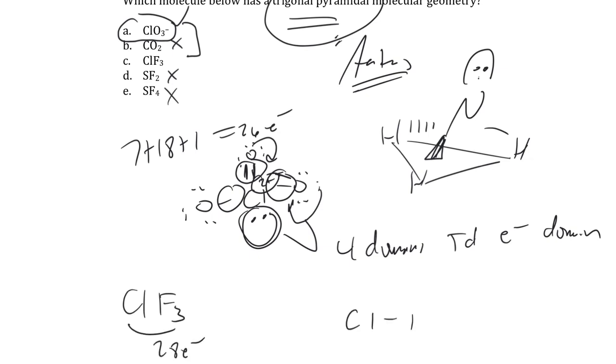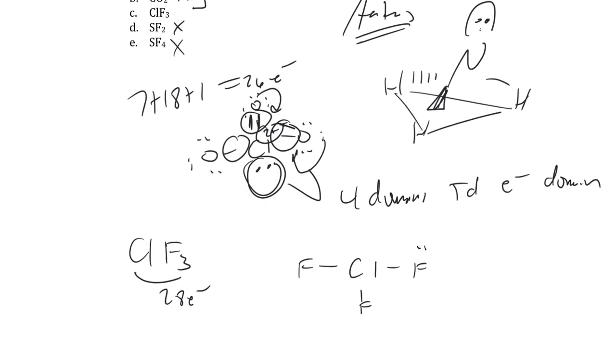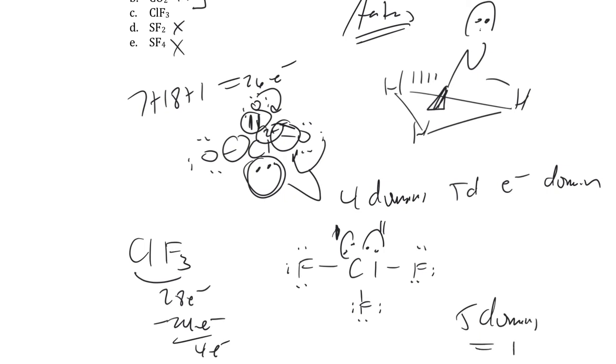We did this not too long ago, I think in the extra lecture video from chapter 8, I did this Lewis structure. We ended up with this one here. That's 24 electrons. The 4 electrons left over go onto chlorine. So we have 1, 2, and then 3, 4, 5. We have 5 domains. This is going to be trigonal bipyramidal geometry, and it's actually going to be a T-shape molecular geometry, not trigonal.